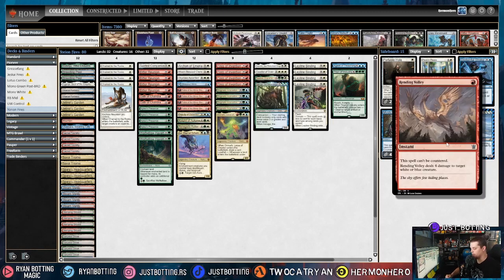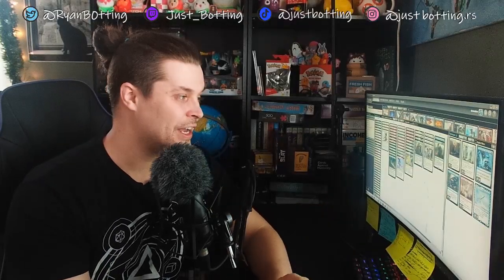And then Rending Volley, again, for the mono white deck, is really good against spirits, etc. So there you have my favorite deck in Pioneer, how it works, card choices, all of that stuff.